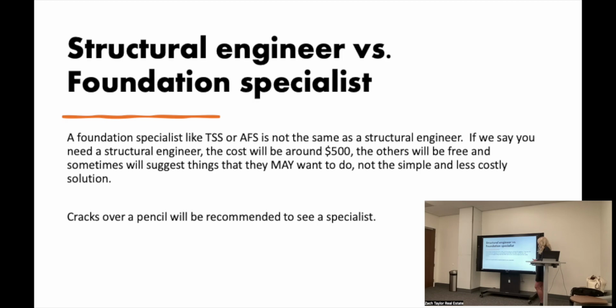They're foundation specialists, so they can answer questions about the water and things like that. But they do tend to have a quota and be a little more aggressive about telling you what would be the best case scenario, so you just have to keep that in mind. They usually come out for free, so that's good. If you have a good person that you have used before and trust, keep that name, because they're more likely to get you in and more likely to be honest with you. Not that they're dishonest, it's just, you know how it is. We've had people come in after us and say it needs all this stuff, and we're like, it needs that.